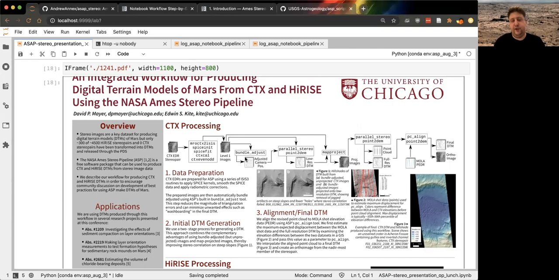When you're done with that, you have a DEM that's correct, but it's in the incorrect position in XYZ space. That's because in this workflow you don't use ground control points, since that's a very manual process. So we just produce a DEM. It'll probably be within a kilometer or two of where it should be.